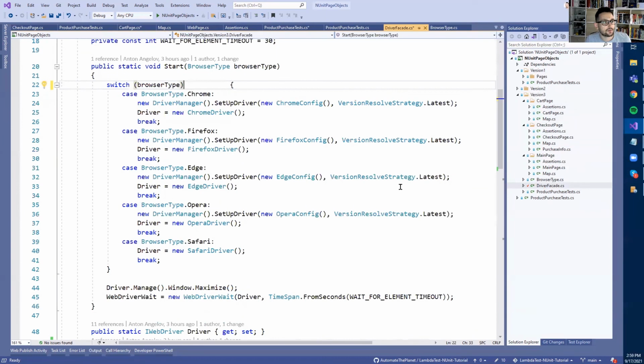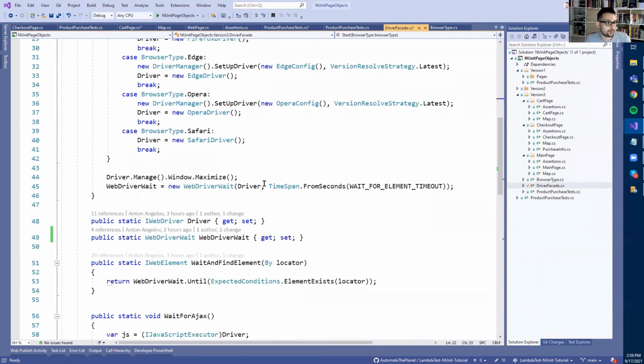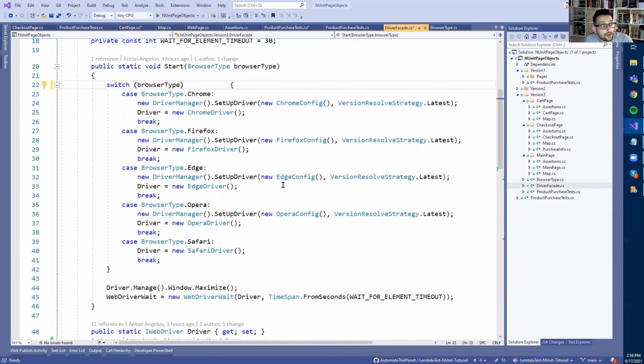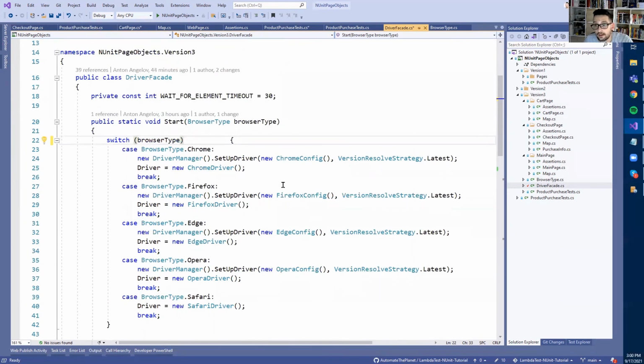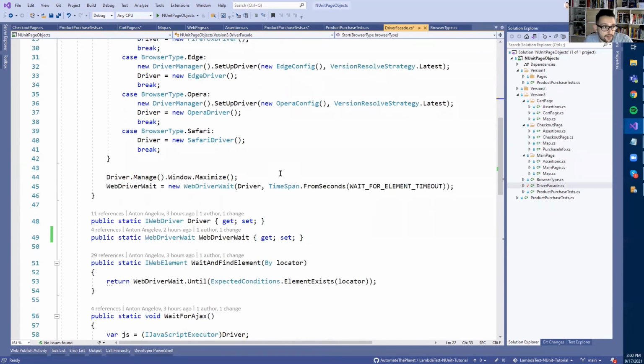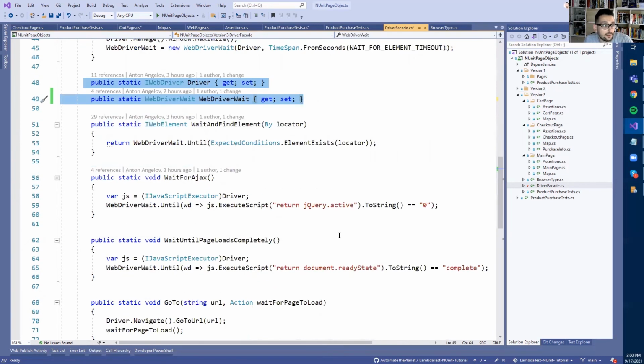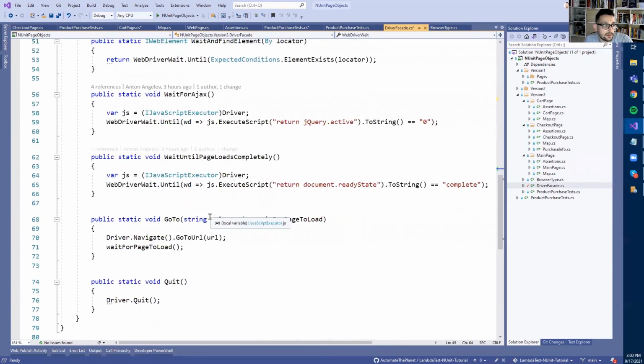In the driver facade, we're initializing the driver and also the WebDriver wait, and we're maximizing the browser. Also, again, if you're using Lambda test, you need to configure here all the different arguments. We're exposing static properties, the driver and the WebDriver wait.